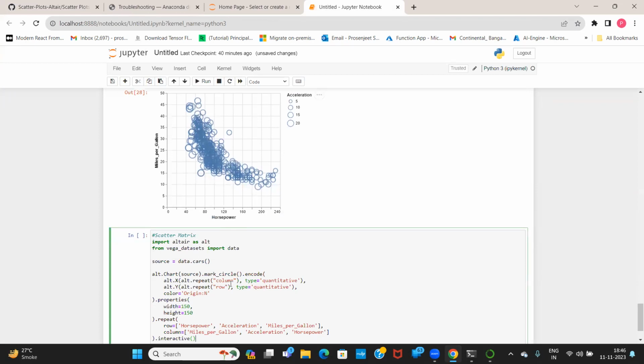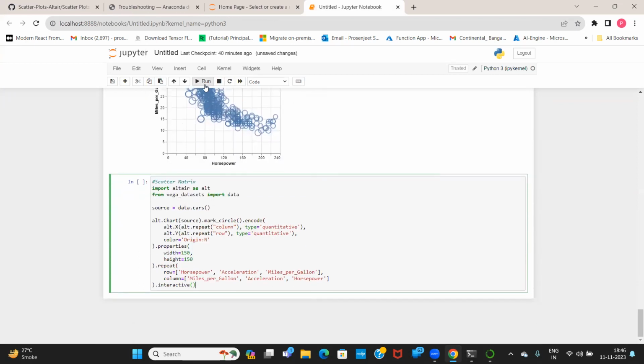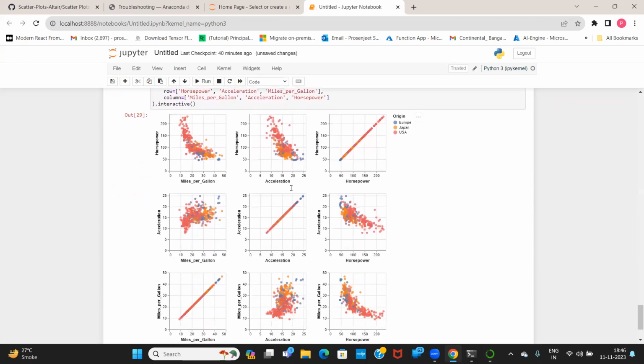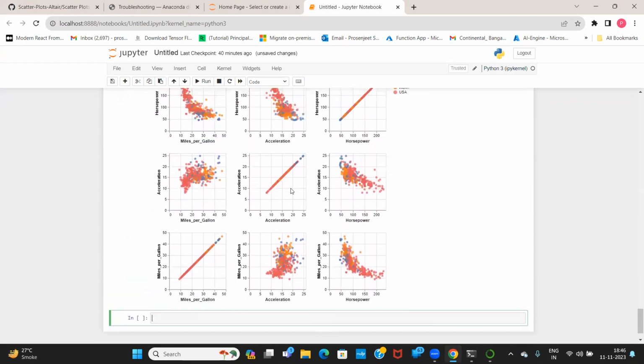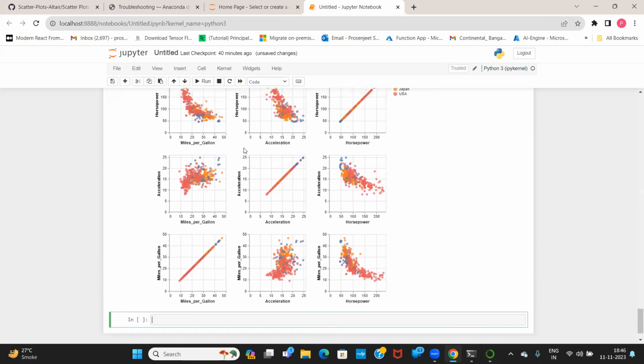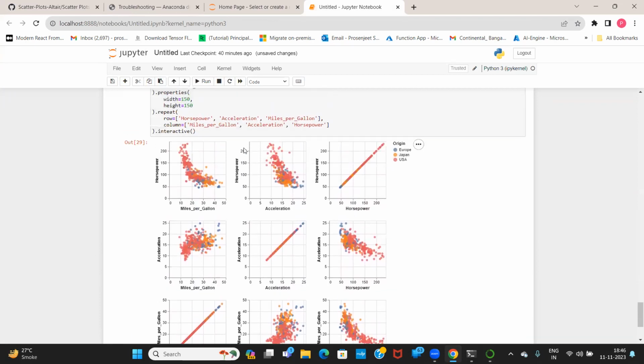I've done this project before, so I'm not writing all the code by hand, line by line, as it doesn't matter. This is what your scatter matrix looks like. You can simply compare in your scatter matrix. You can find the outliers over here and see the outlier points. You can remove your outliers. I have also done an EDA, exploratory data analysis, on how you remove the outliers and how you can reduce your outlier points. That I'll show you in an upcoming video.